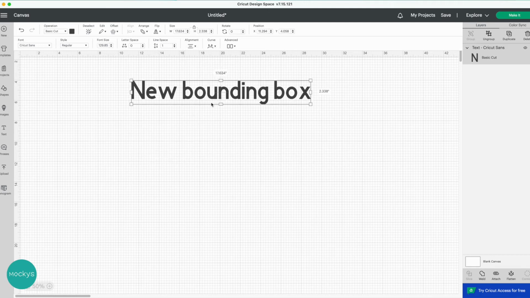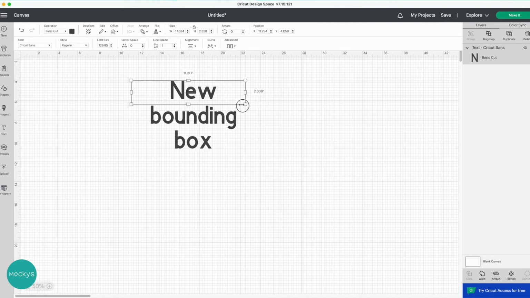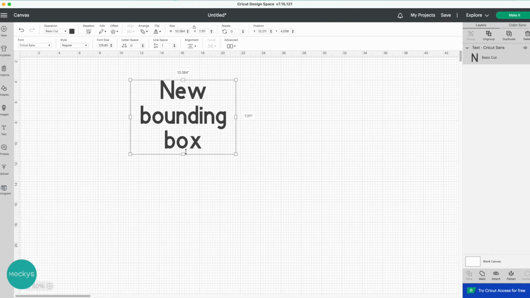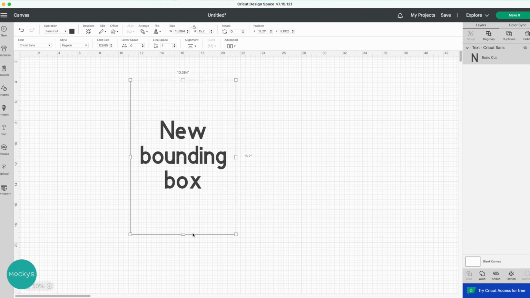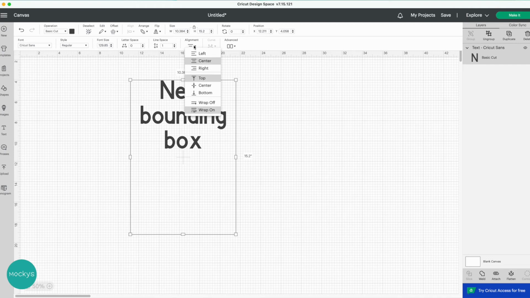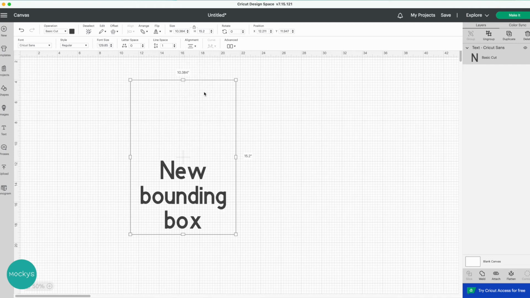We can do off, then the bounding box totally disappears. And we can do it again. And we can stretch it again. Now this bounding box, you can do alignment top or align bottom or the way it was, in the center.